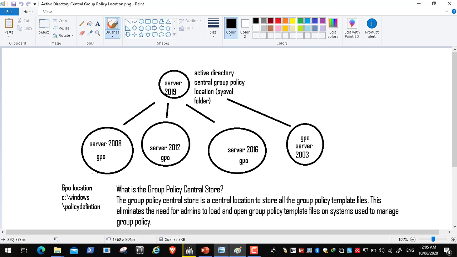So we'll take a copy of its group policy and put it in the folder sysvol. This will be the central location for all of the other secondary domain controllers to get their group policy from. As I said before, because most of these operating systems have different GPOs, they are not the same, so there will be a conflict and a lot of mess in the domain. So it is better to have one place which contains the latest group policy, so everyone can get their group policy from.